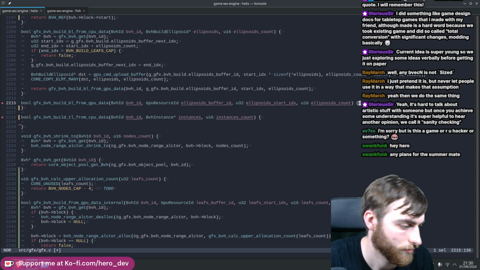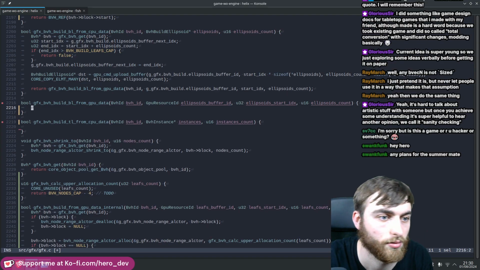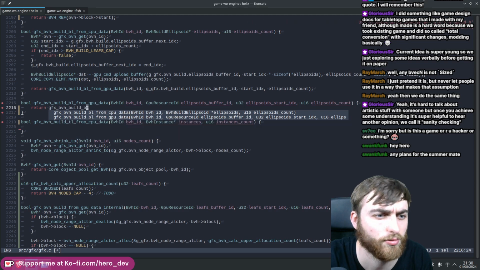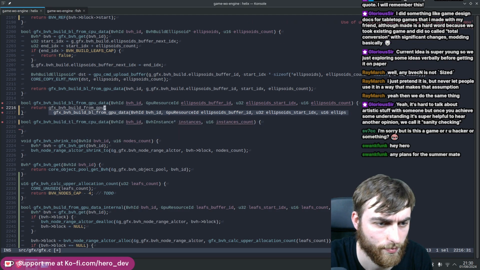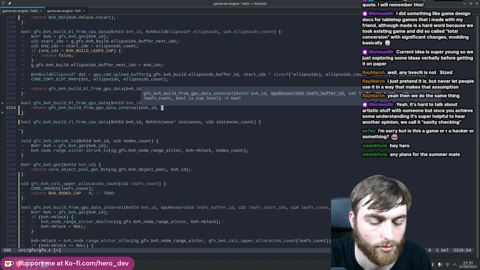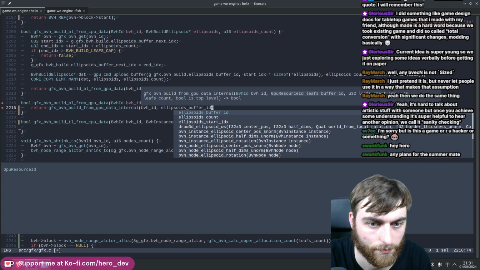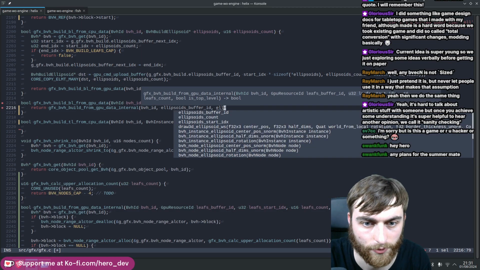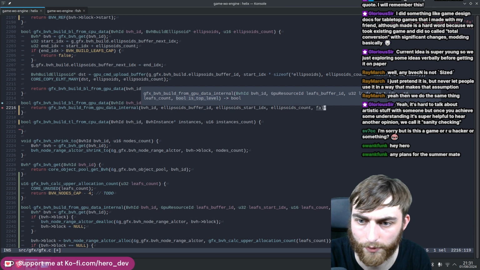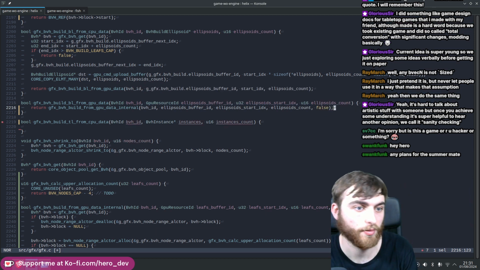Let's just have it call: return BVH build from GPU data internal, BVH ID, ellipsoids buffer ID, ellipsoids start index, ellipsoids count, is top level false because it's a bottom level BVH.